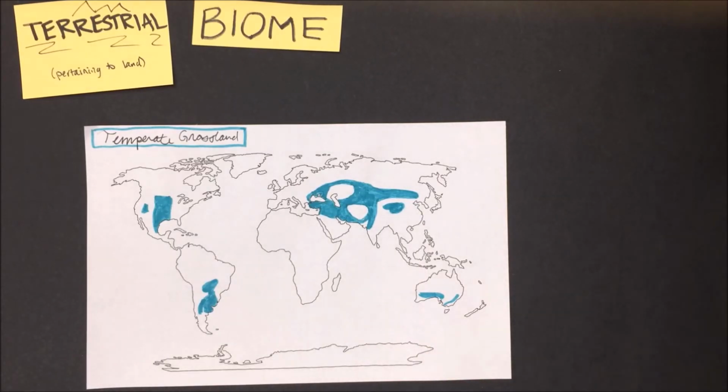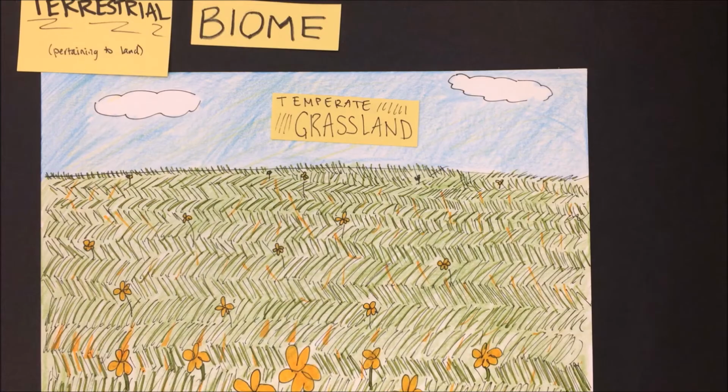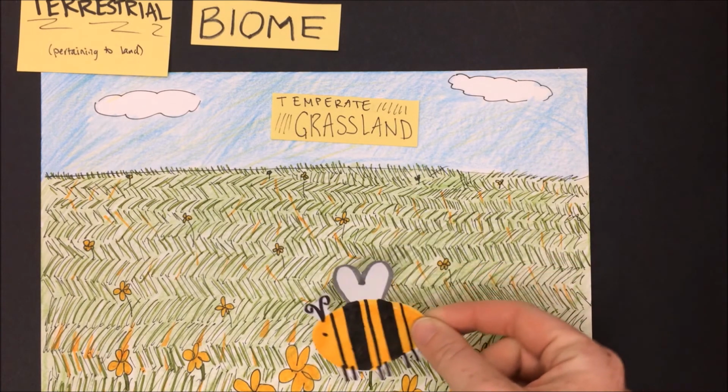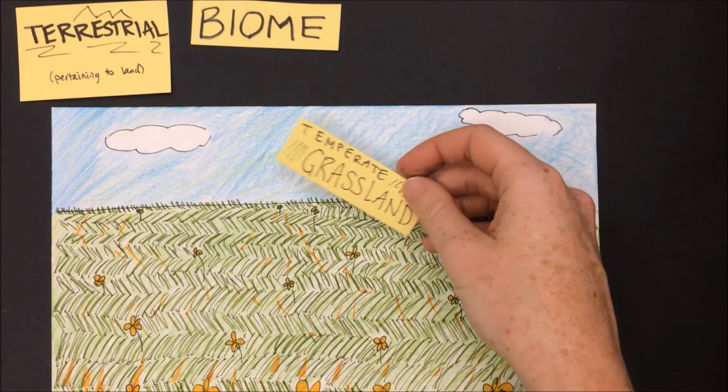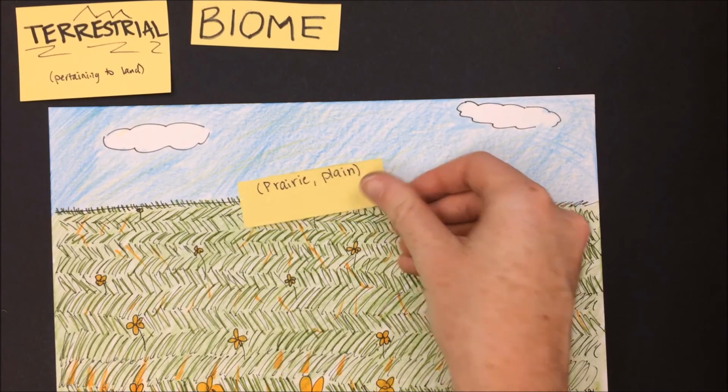Temperate grasslands are found above and below the equator. They are temperate, meaning that they have 4 different seasons, and they are characterized by great diversity of herbivores. The grasses that grow in the temperate grassland are hardy and can withstand fires. The roots stay intact and can regrow into a new plant. All of the animals that live in the grasslands are very dependent on the plants that grow there. The temperate grassland can also be called a prairie or a plain.